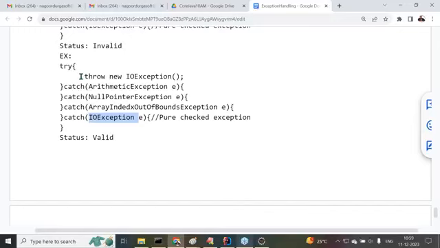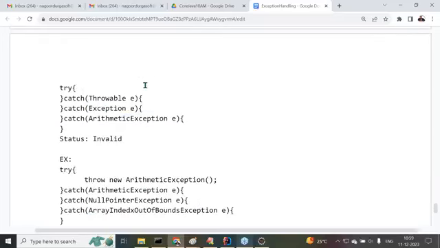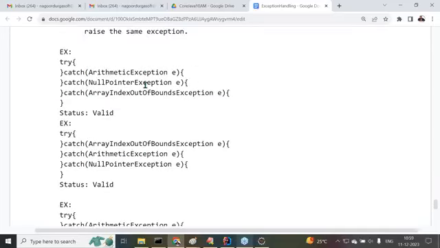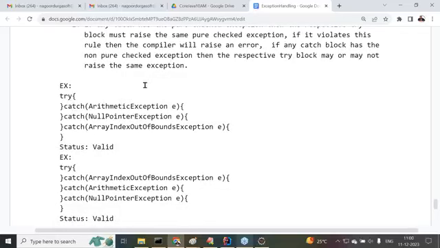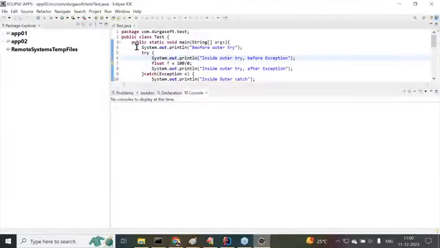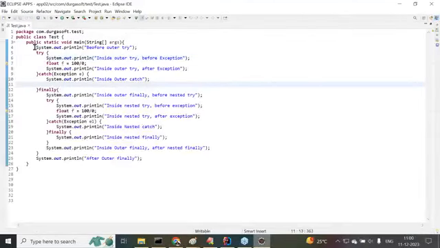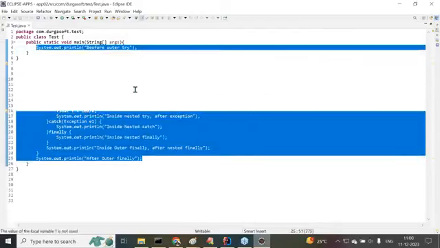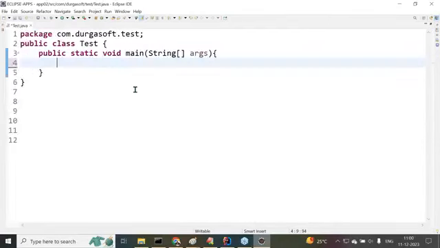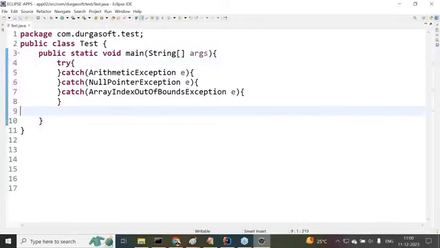So rules and regulations are given, and related points are also given. But for our clarity, I'm going to copy and paste this into our editor, that means Eclipse IDE. If you are getting any error, it's okay, we can understand it. No error, point is clear now. Right, now let me copy this one. We just have to check error or no error. First one. Let me remove this total content. Have you got any compilation error? No compilation error. So it is valid or invalid? Valid.